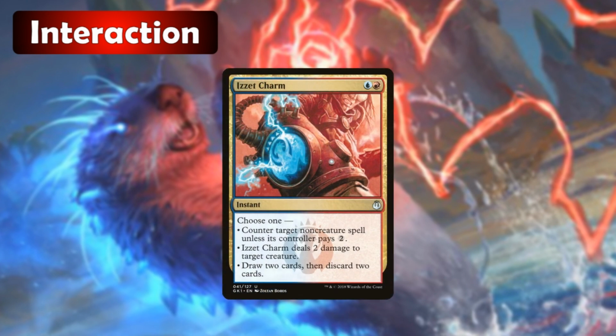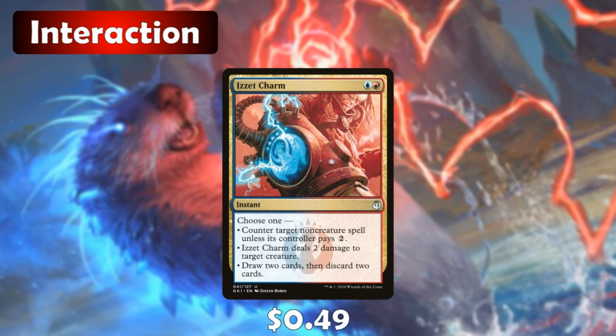Izzet Charm is next, and isn't just a counterspell. It has the ability to counter a non-creature spell, but I like this one for its flexibility. It can also deal 2 damage to a creature, or it can be used as another discard effect.